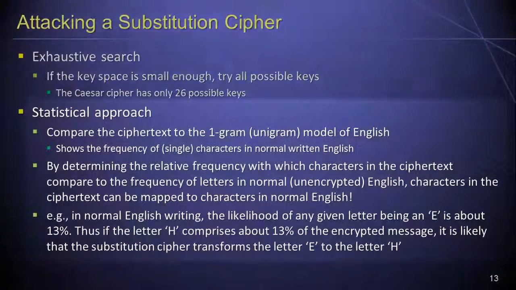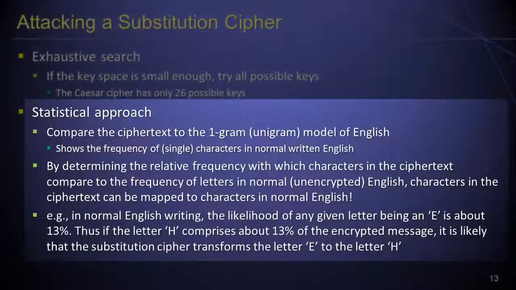A useful strategy for attacking more complex substitution ciphers is to employ a statistical approach. Statistical methods of attacking substitution ciphers are commonly based upon knowledge of the frequencies with which letters are distributed in the normal, unencrypted written form of a language. Recall that a substitution cipher swaps one character for another.